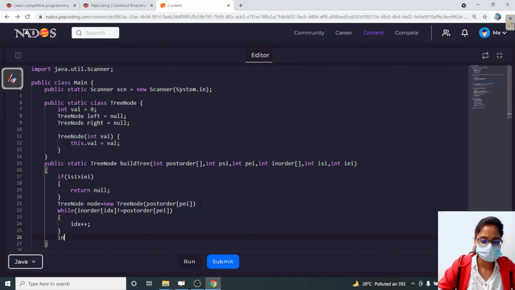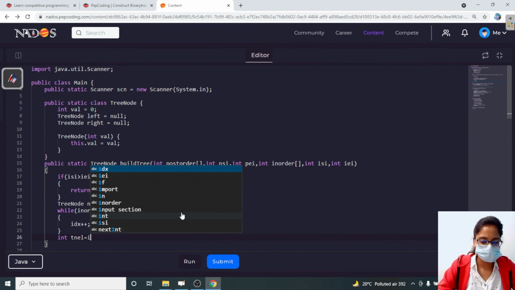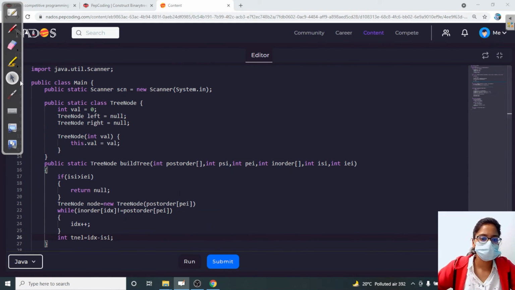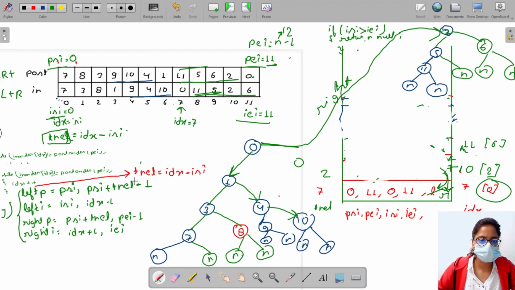Then total number of elements we have to find. So this formula was IDX minus ISI. See, when we were discussing the dry run, total number of elements were IDX minus ISI, and we were creating a while loop, and now we will make the calls.